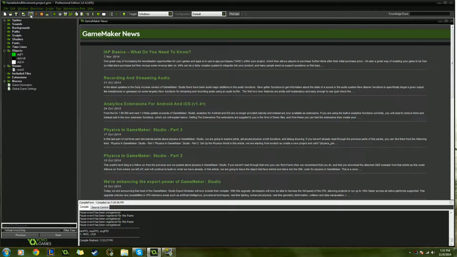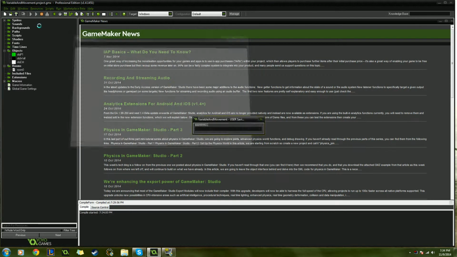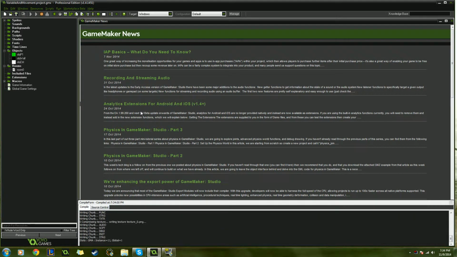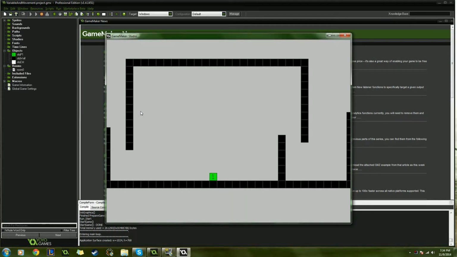But anyway, I figured out something kind of cool. I'll show you guys real quick before getting into the code. It's just real simple. It's the same. I can jump and I can move side to side. But the thing is, I hardly move at all if I just tap it. But if I hold it, I accelerate. And then also, I slow to a stop. Instead of just stopping immediately when I release it, there's a little bit of friction. So you can use this in some sort of slippery level, whether it's ice or oil or whatever.